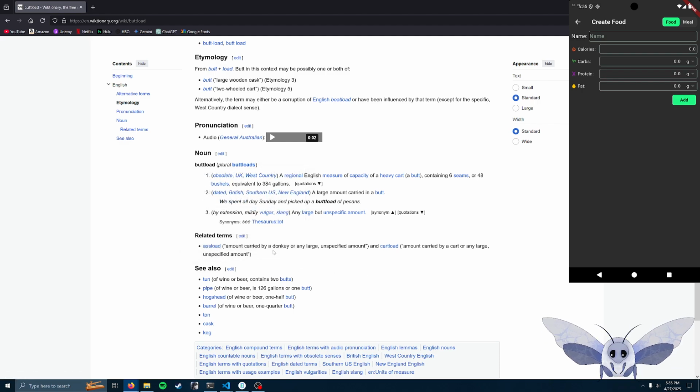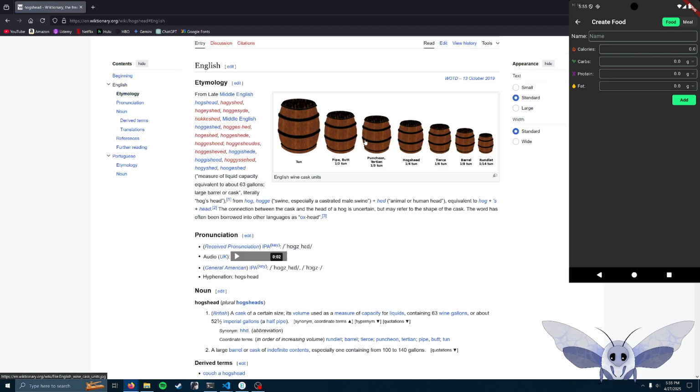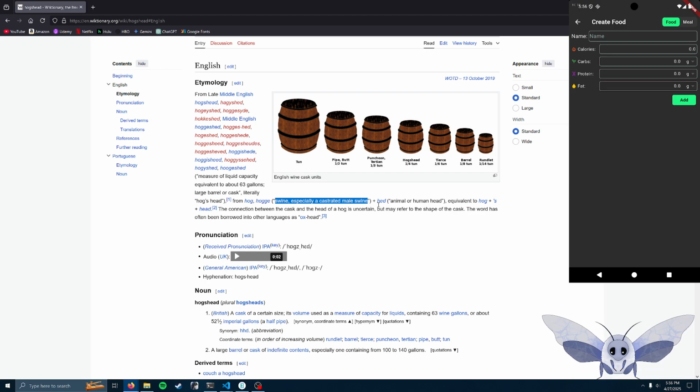An amount carried by a donkey? What the fuck is a hogshead? Swine, especially a castrated male swine, is a hog. Okay. Yeah, I mean, you got me there.